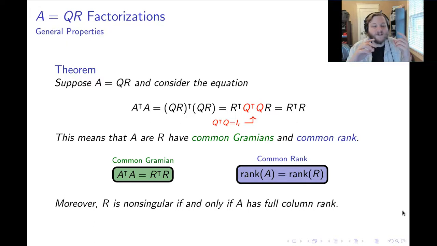If you remember the size of R in a QR factorization, the matrix R has the same number of rows that Q has columns, that is equal to the rank of A. And if the rank of A is the number of columns of A, well, remember the number of columns of A is the same thing as the number of columns of R too. So having full column rank is the same thing as requiring R, the matrix in the QR factorization, to be square with full rank, which is exactly the concept of being non-singular.